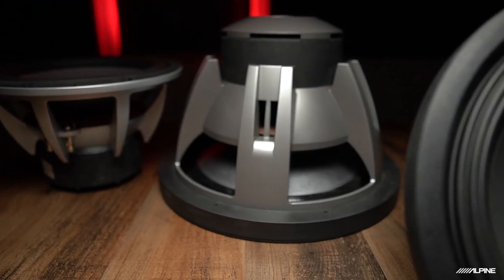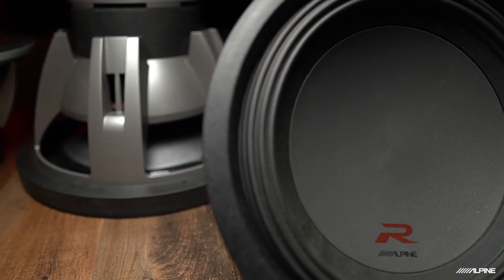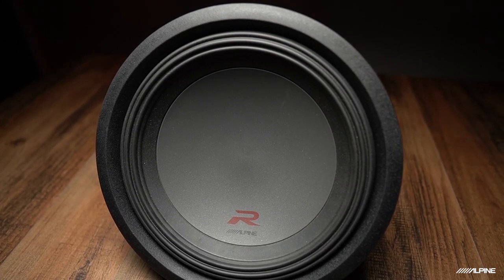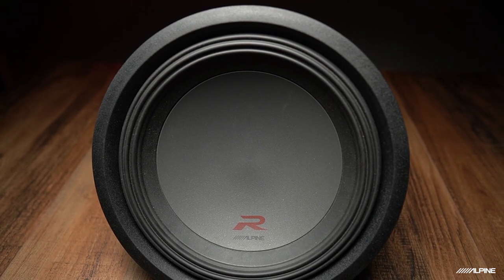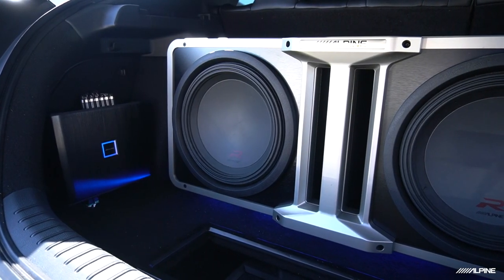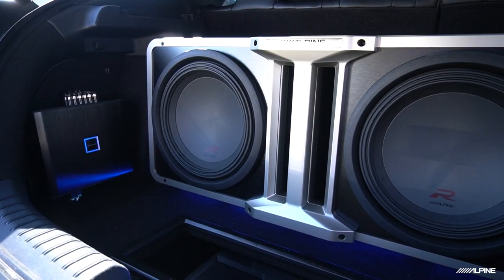Fast forward to today, and we now have the most advanced Type R — or should I say R series — subwoofer ever. The R-dash SWR-12D4 is a 750 watt RMS driver with tons of headroom for power. On top of many of the technologies adopted and improved upon from previous generations, we've also included an advanced multi-mineral cone — pulp kevlar along with mica and talc — giving you that ear-pleasing bass tone. We've also reinforced the cone neck and spider joint for added longevity. They're also available preloaded into fantastic looking Halo enclosures, so you don't have to worry about finding the perfect pre-made box or building one yourself.